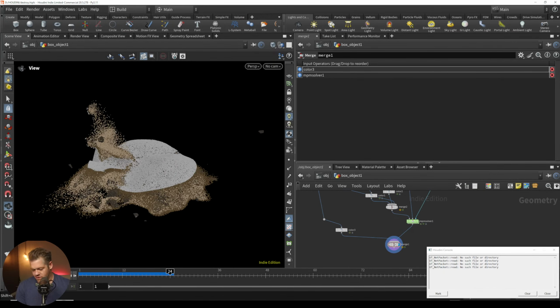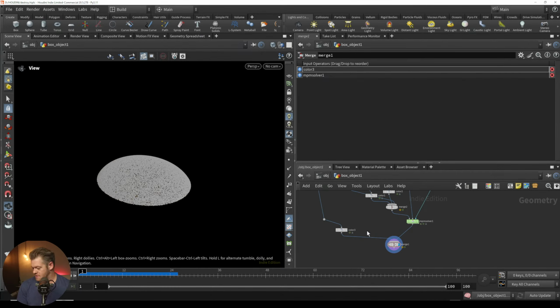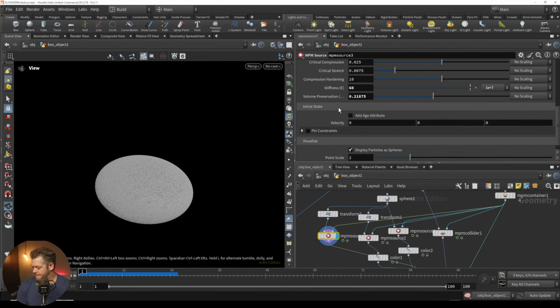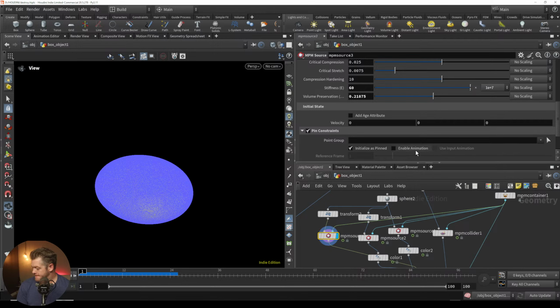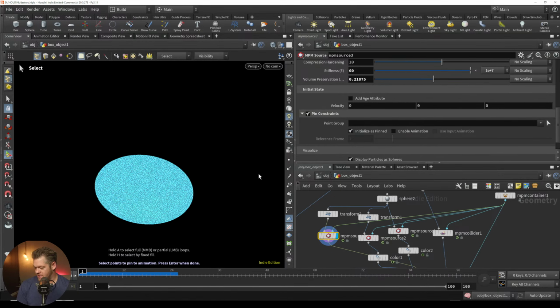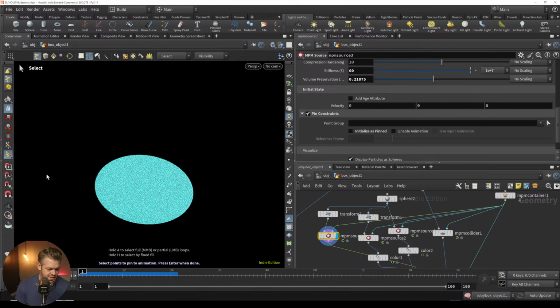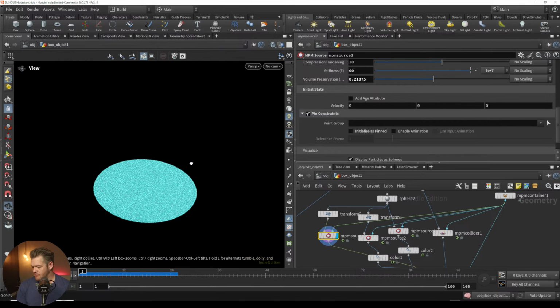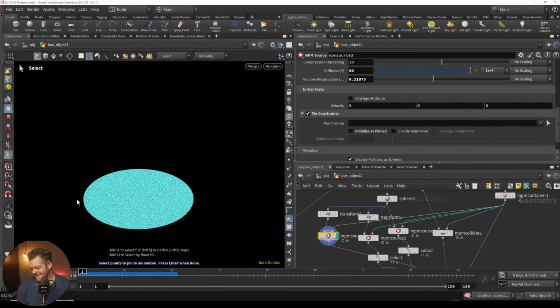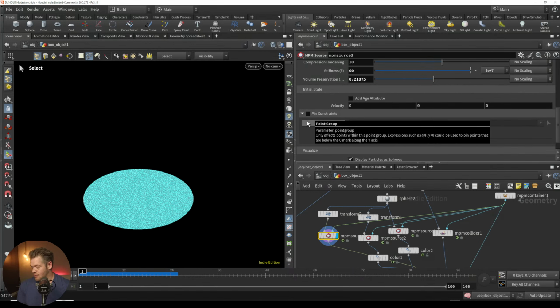Okay, there's one thing that I had a question. I'm curious if one of you can solve this, and then we're gonna be done here in just a second. My question is this. In here, it says that you can pin constraints, right? Every time I click right here and try to select nodes, nothing is being selected. Can anyone answer that question? I've tried and I hit enter, nothing. Try it again, selecting, nothing. Nothing works. I have tried this over and over, and for some reason, you can't select points. Is this a Houdini problem, or is it probably a me thing again? I'm really confused why the pin constraints don't work.